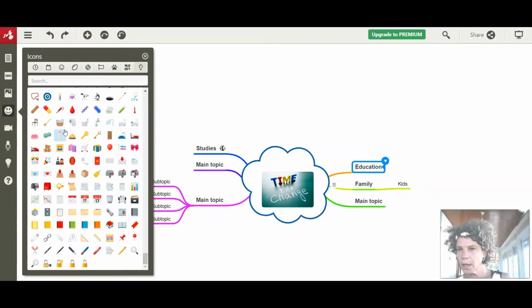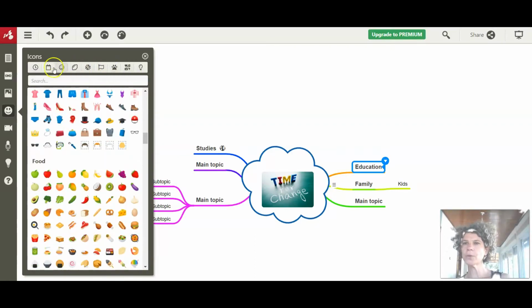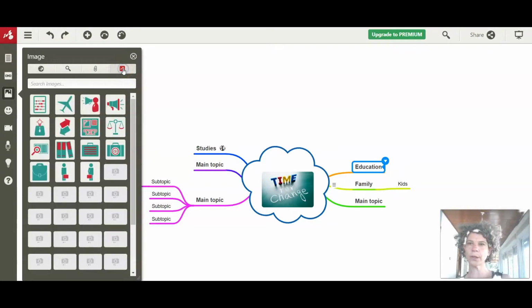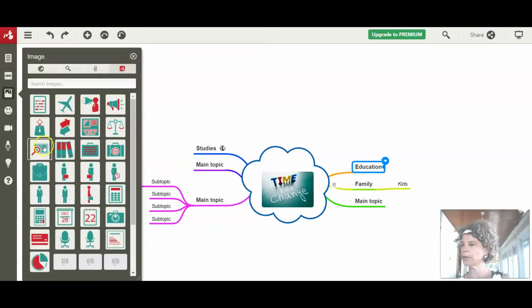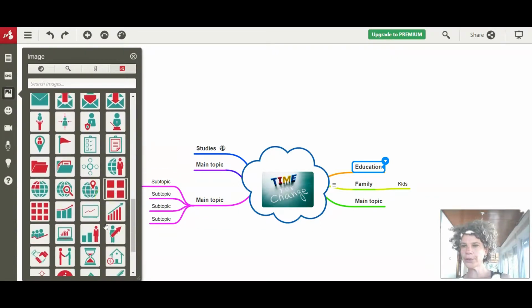Another option is to go to images and then click on this Mindomo button. When you click here, you have various other pictures or icons or things like that. So I'm going to choose one that is suitable for education.